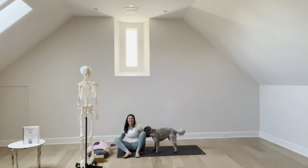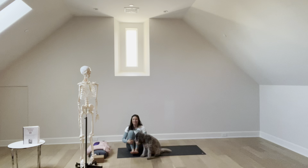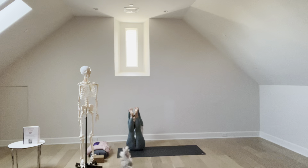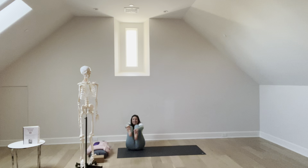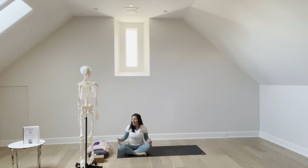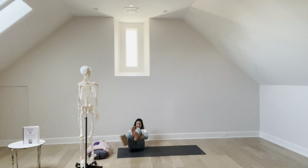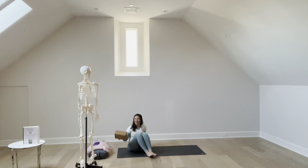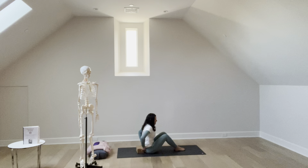From ECC or Sukhasana, inhale and bring your knees into chest. From your knees into chest, grab a hold of your feet. Inhale, slowly bring your legs up. Once they are up, widen them. You're not supposed to fall down behind you. I'm going to try it one more time unsupported and then I'll try with the block. Bring the knees into chest, grab a hold of the feet, straighten them like unsupported back stretch and then widen them.